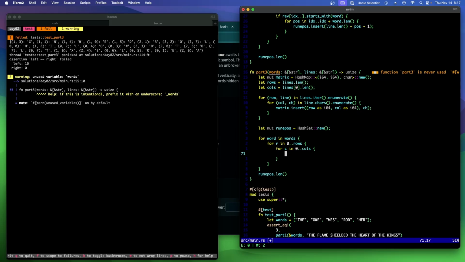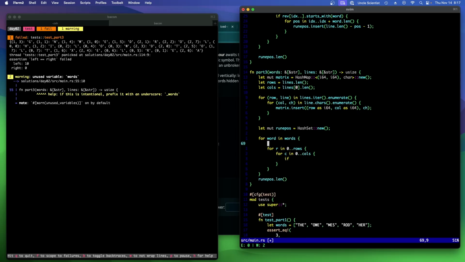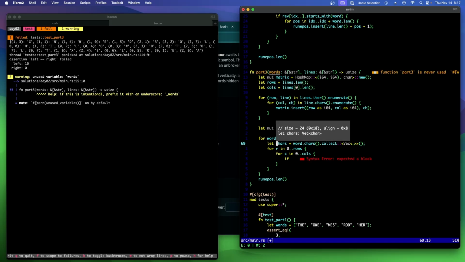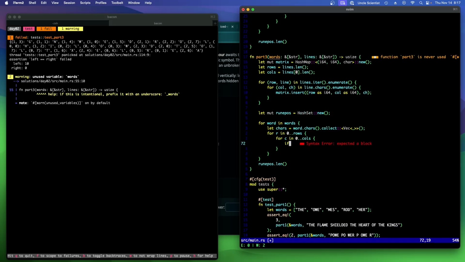We're going to say if collect vec. I think I get the characters that way. I do. Now we want to say, okay, we're starting at this row and column, r and c, and we want to walk our way along chars in all 4 directions and see if we have a match.